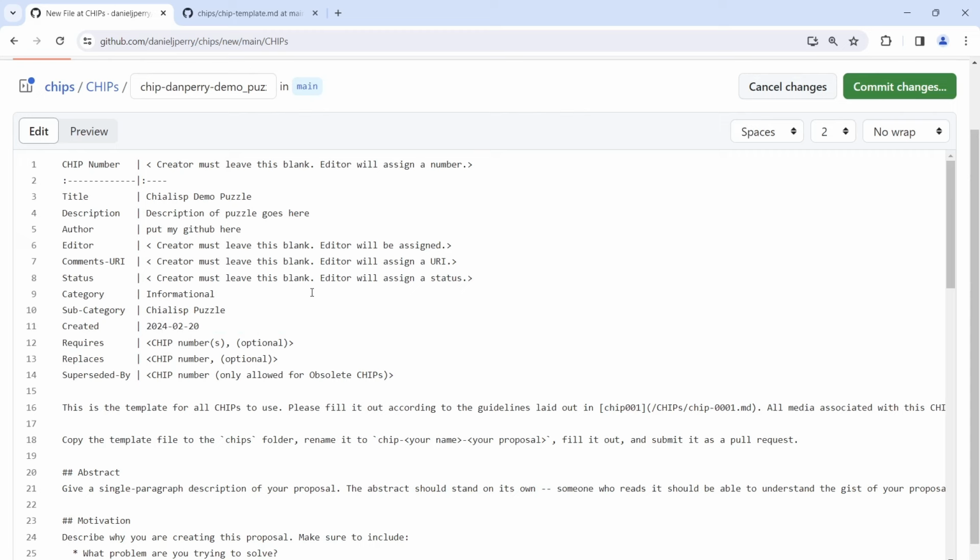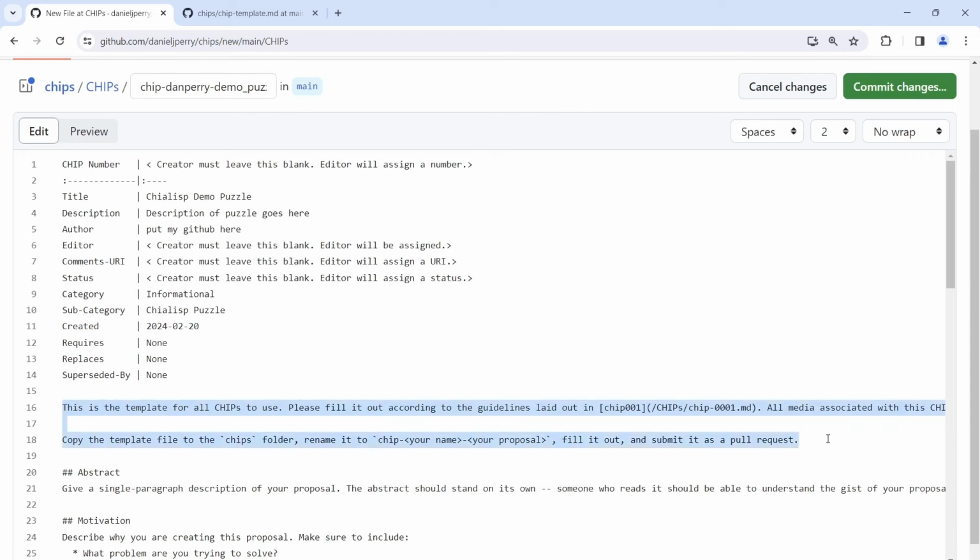Make sure you use this format, please, because different countries have different ways of writing the date. This chip won't require any other chips. It's not going to replace another chip and not superseded by another chip. So that part is pretty simple. This next part just describes what to do, and it has a link to chip 1, so I can actually delete this now that I've renamed it.